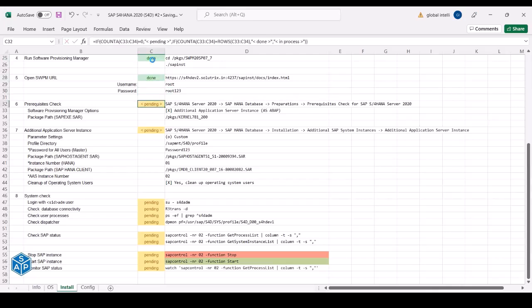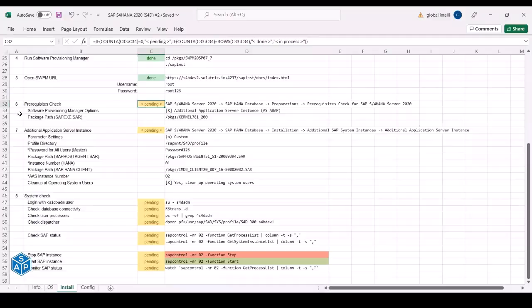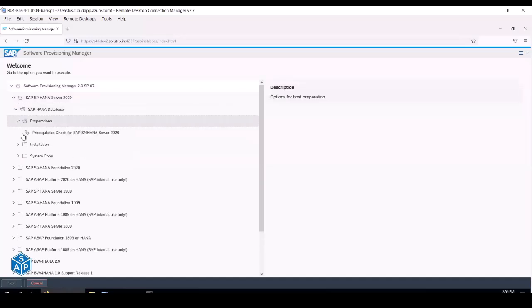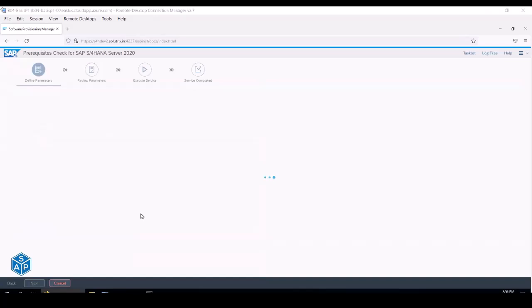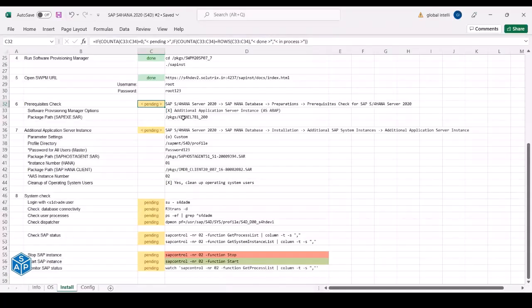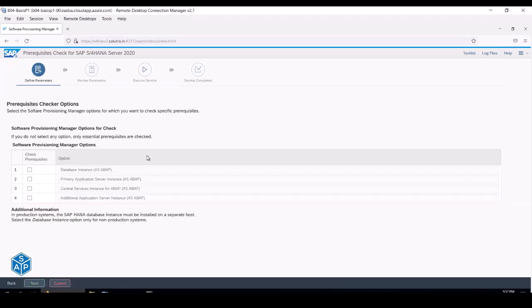This is done. SAP S/4HANA Server 2020, SAP HANA Database preparations, prerequisite check. So let me run a prerequisite check. Here we'll be running a check for the additional application server instance, only the last one.